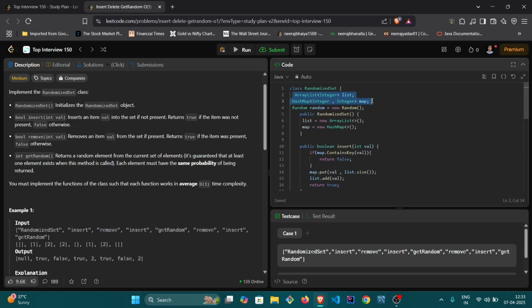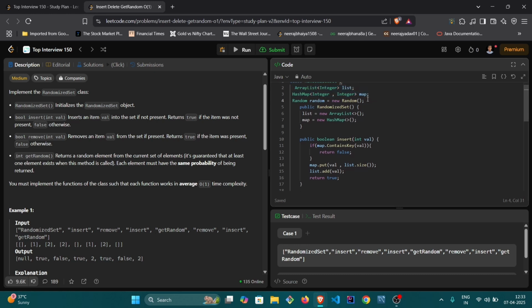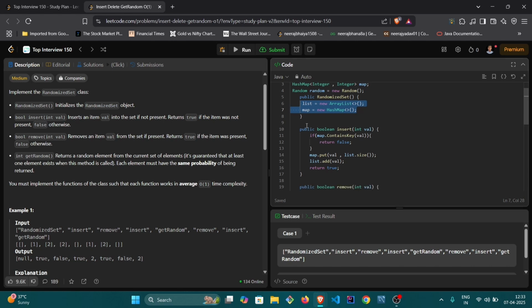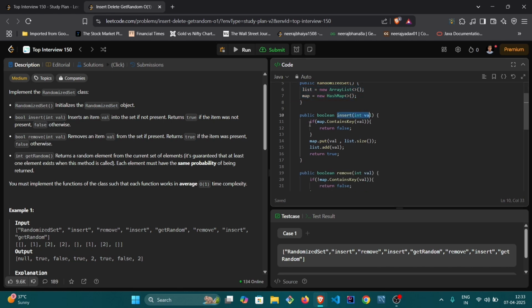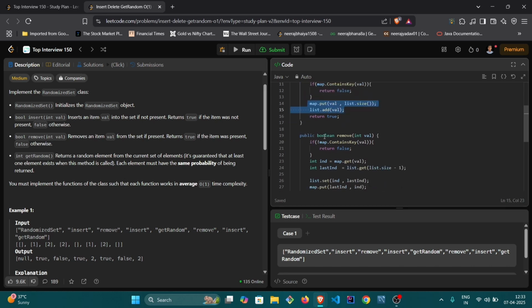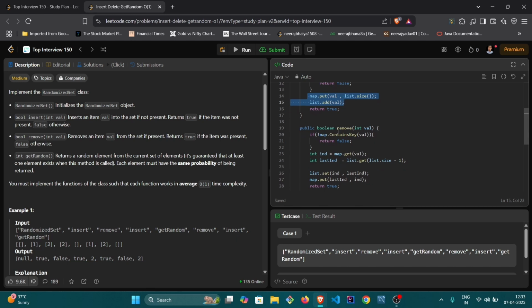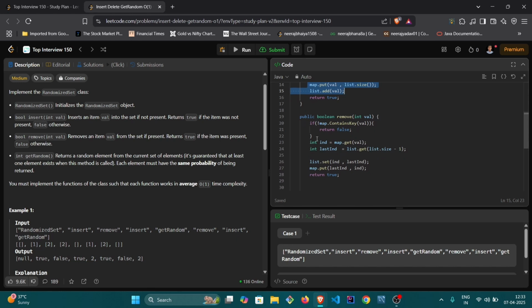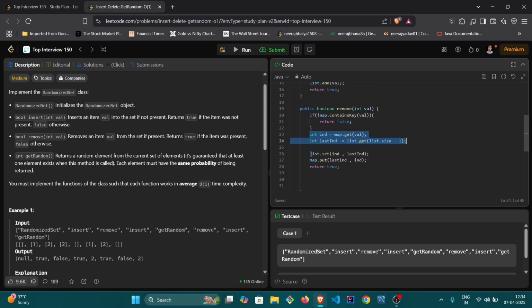So let's revisit the code. We initialize the list, the map, and a Random class. Then in the constructor we declare them. For insert, if the map contains the value, then we return false. If it's not, then we put it in the ArrayList and HashMap as well, and return true. For the removal part, if it's not present, we return false, and if it is present, we get the indexes and then swap, but we forgot to remove.